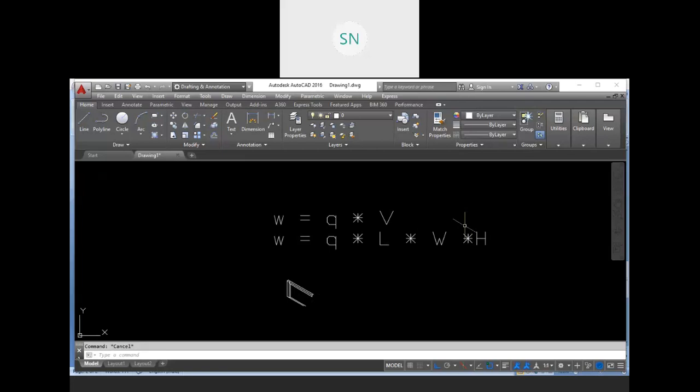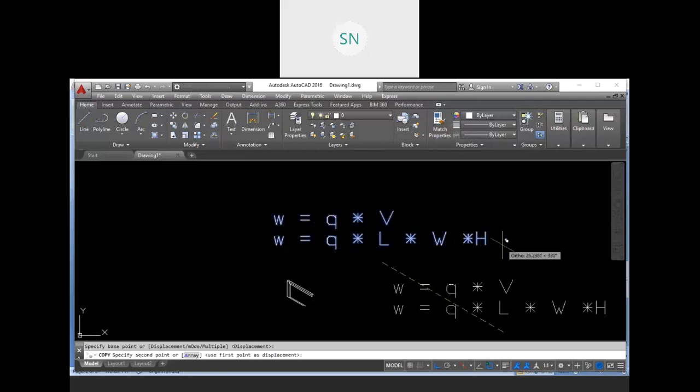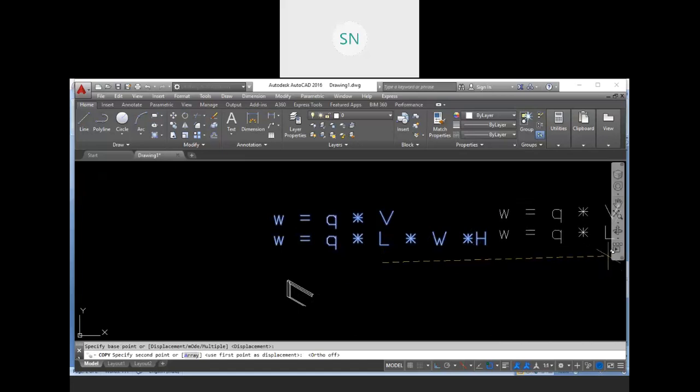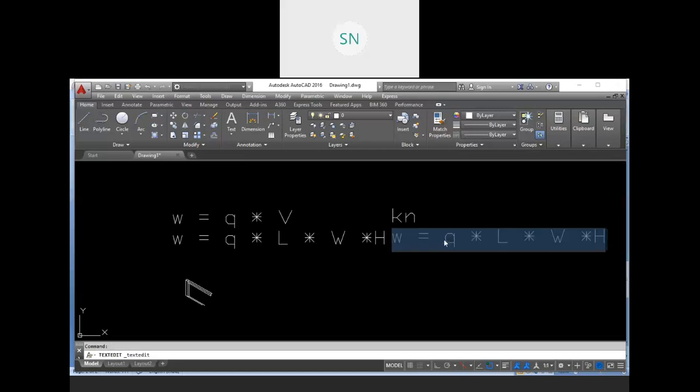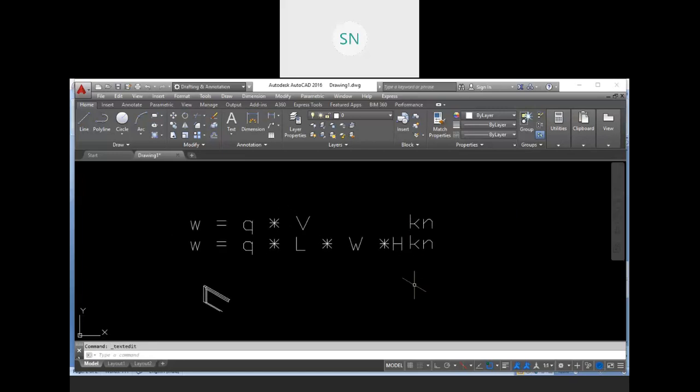So let me type our unit also. This will be kilonewton and this will also kilonewton, right?